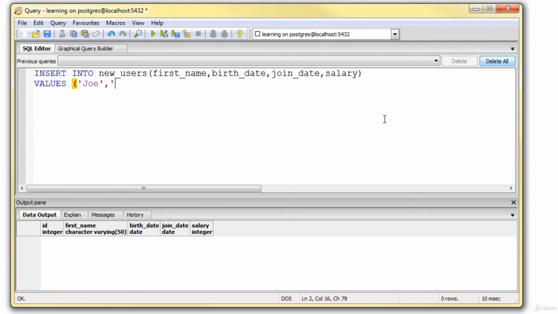Let's say they were born in 1980, whatever, February 2nd, doesn't really matter. And then we're going to go ahead and pass in their join date. Let's say they joined 1990, some other random date of the year. And we're going to specifically input a salary that doesn't make sense. We'll try to input -10 as a salary and see if that works.